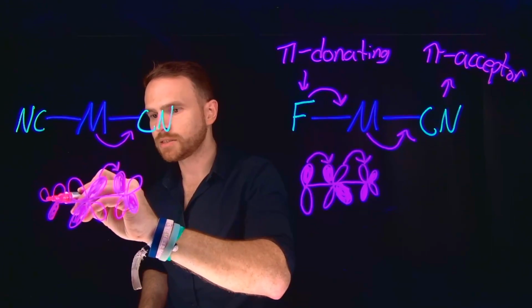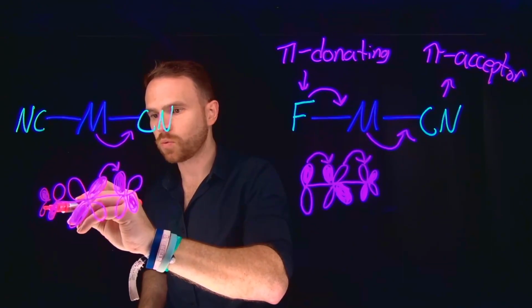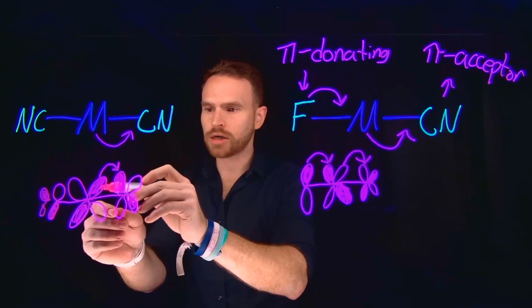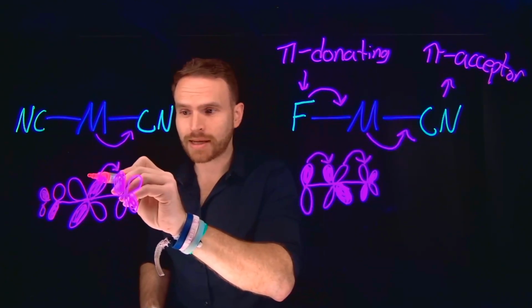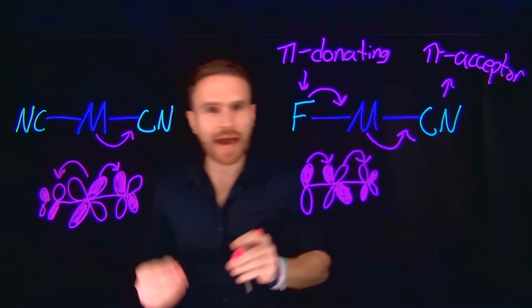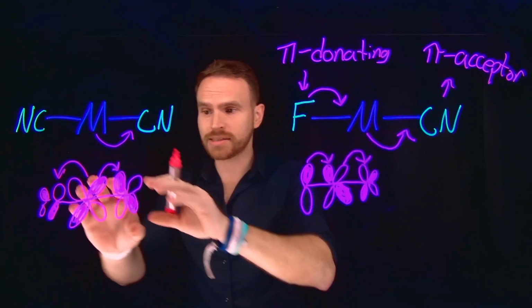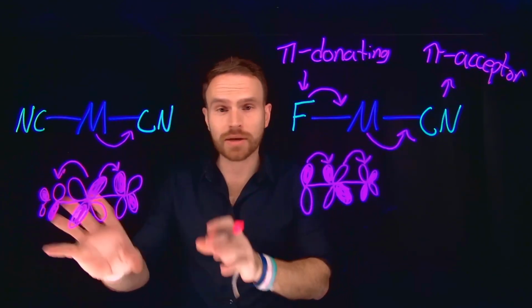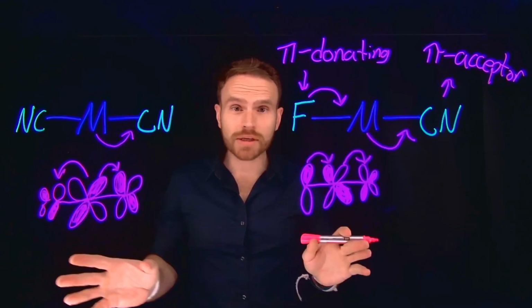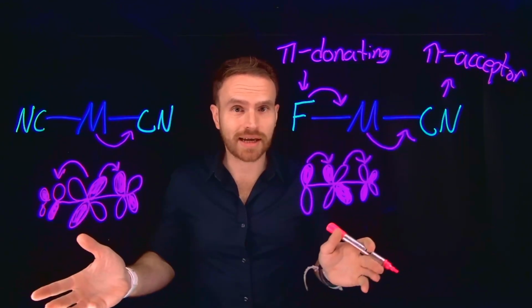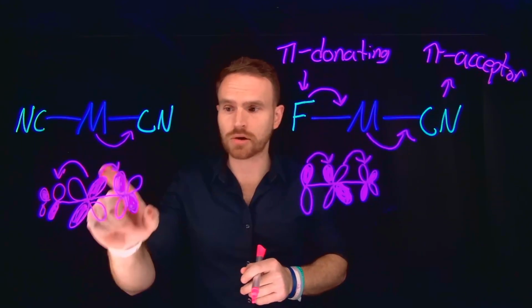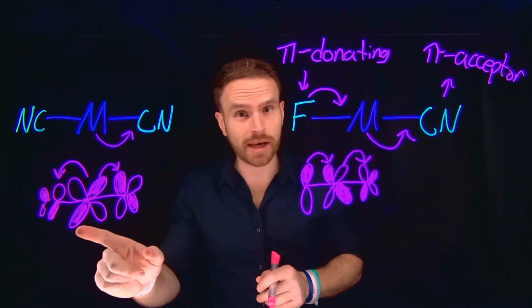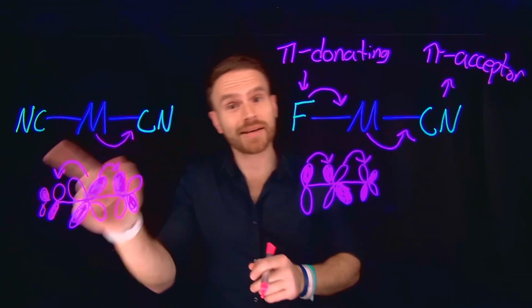So in this case, what we have is a situation where we have electrons from the metal being donated to the ligand on the right and being donated to the ligand on the left. And what that means is that there is an even sharing between both sides of the metal. And there's only so many electrons to go around. So let's say that there was a single electron here in this metal d orbital, which could be used to donate to the ligand on the right. Well, if it's donating it to the ligand on the right, then it can't donate it to the ligand on the left.